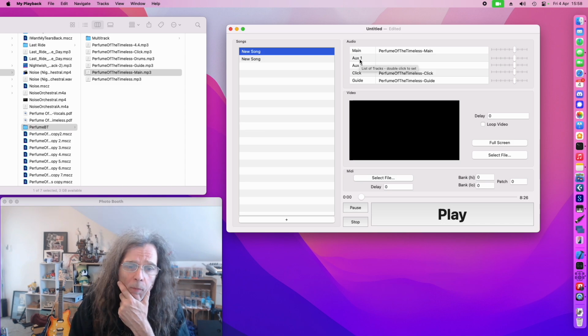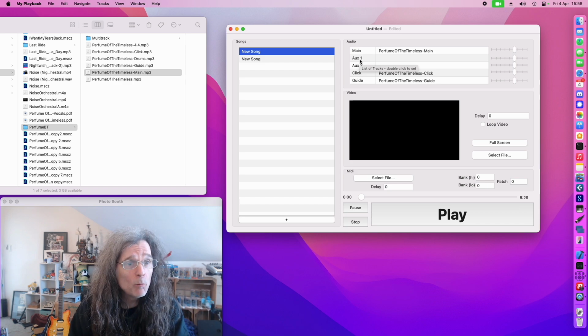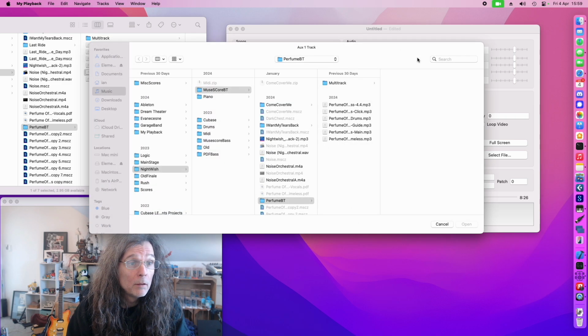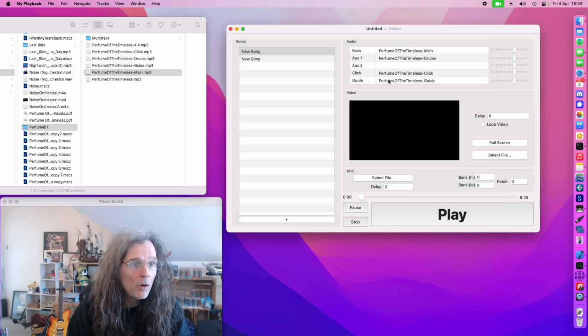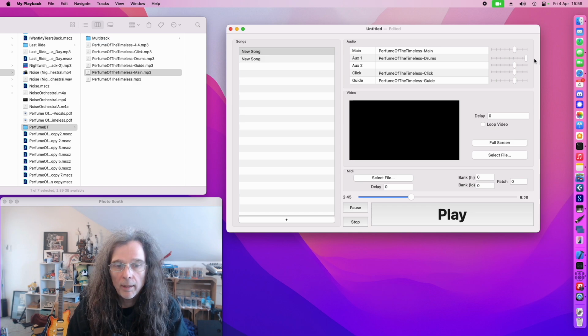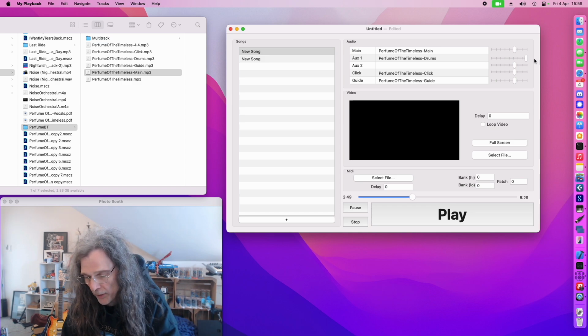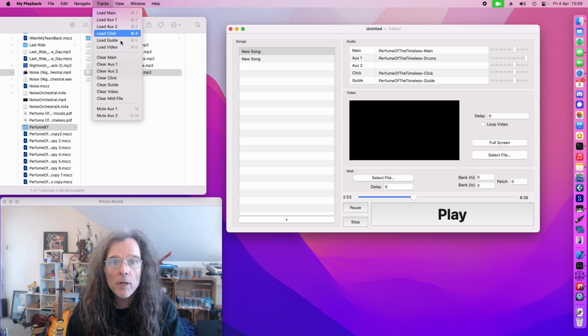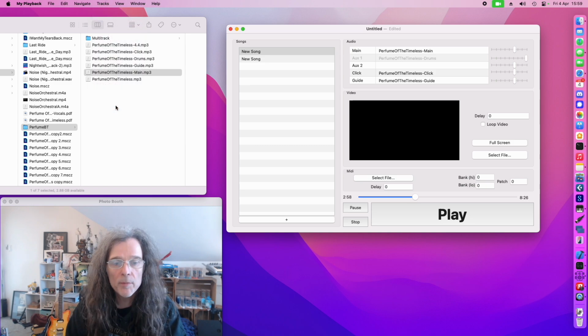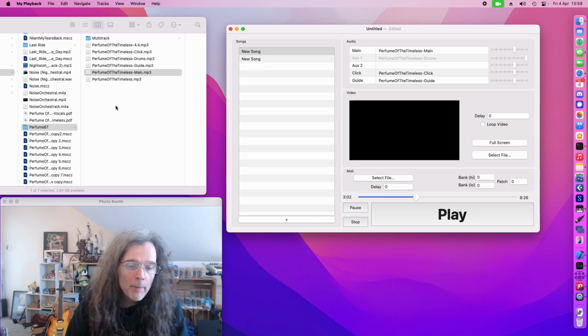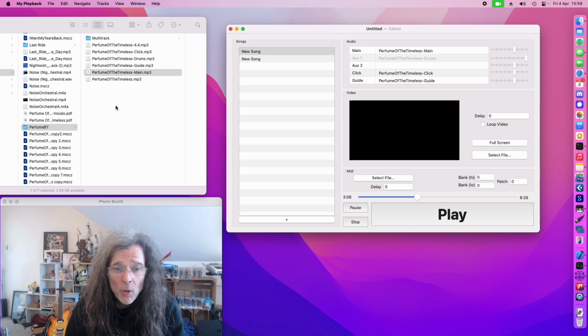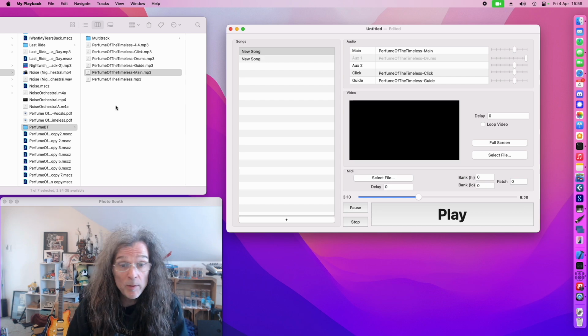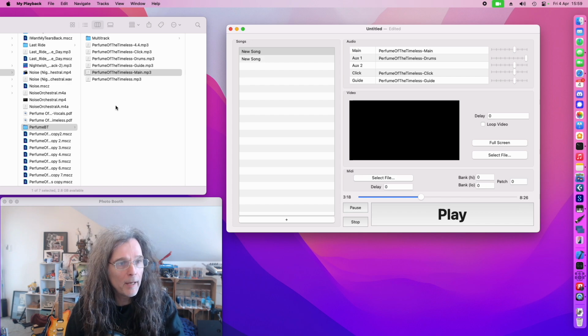These are the 2 aux channels, utility channels. So for example, say my drummer can't make rehearsal, so I can add in the drums on aux 1. And when my drummer arrives, I can simply mute aux 1, and there's no drums. So if you have rehearsals where someone maybe lives a distance away and doesn't make every rehearsal, or if you have gigs, sometimes you do gigs with a drummer, sometimes you do gigs without a drummer, sometimes you might do a gig with a keyboard player, but smaller gigs you might do without the keyboard player. We can simply turn these on instantly.